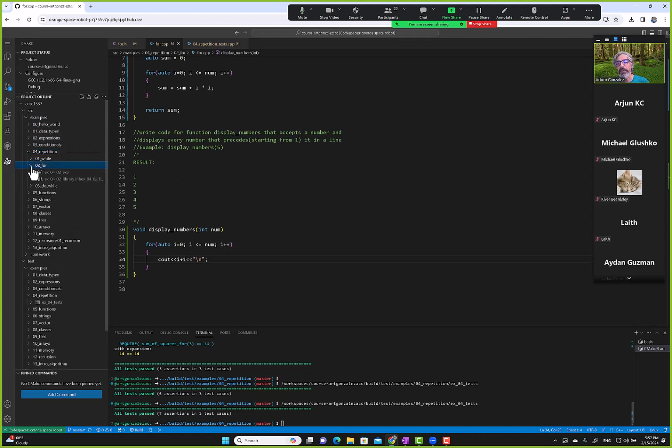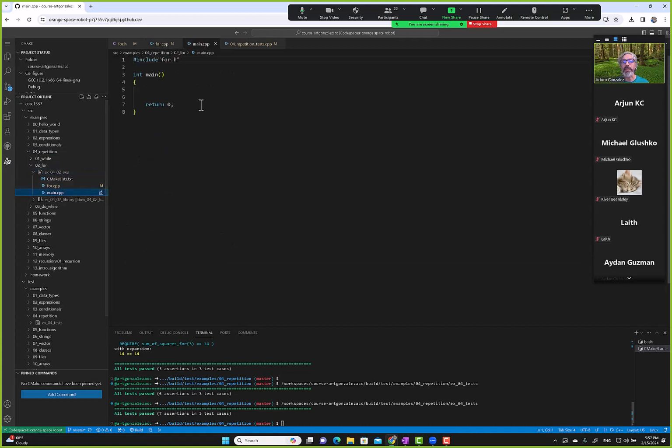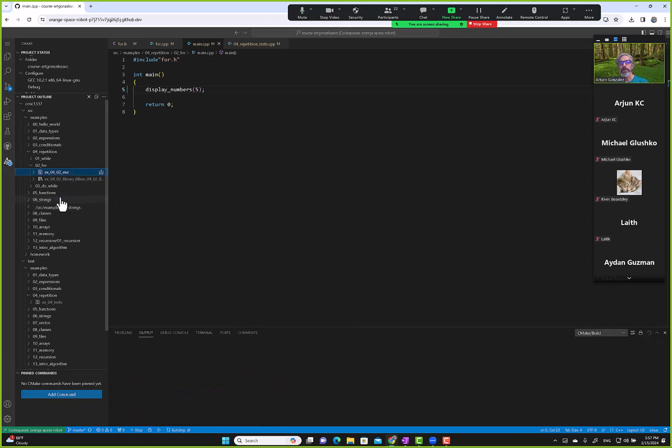So we go to for, and we have to call that piece of code. So here we'll simply call display numbers with value 5, and we can run it. So we go here and let's run it again. Very simple example just to show us how this loop works.